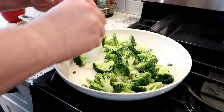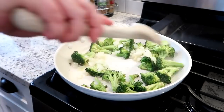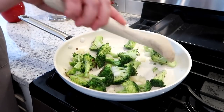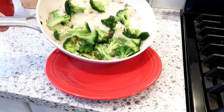So I'm putting my broccoli into a nonstick skillet that has a little bit of oil in it, and I'm going to saute that with some salt and pepper. I'm then adding the chopped onion and ginger that came in my box, and I'm just going to saute that until the veggies are crisp tender. I'll then remove those to a plate and work on sauteing my beef.